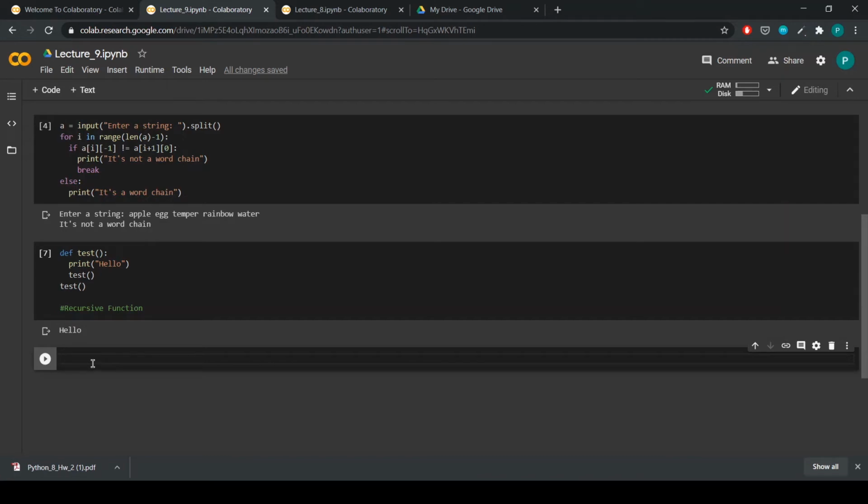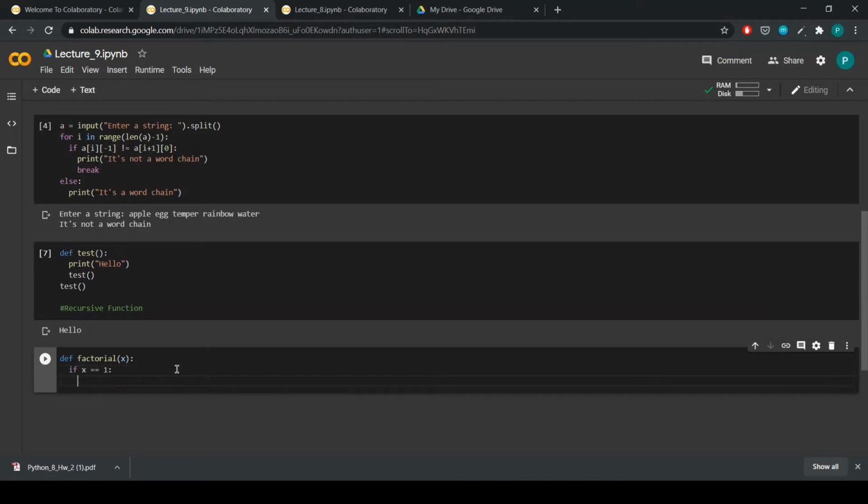So let's see how we would do that. It's an interesting thing. If you understand the logic, you probably get it. First, we'll declare a function called factorial, because that's what we're doing. And obviously, we need a number x to determine what factorial we need to calculate. Simple thing, we'll have an if statement which says if x is equal to 1, the factorial is going to be 1 in this case.